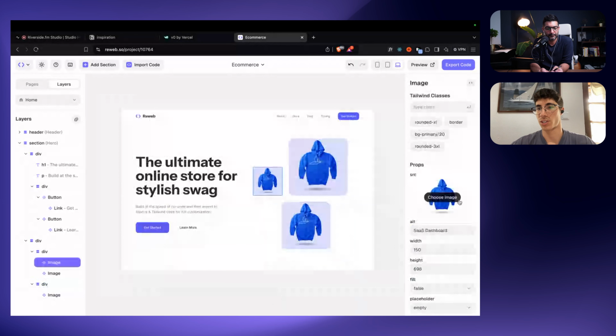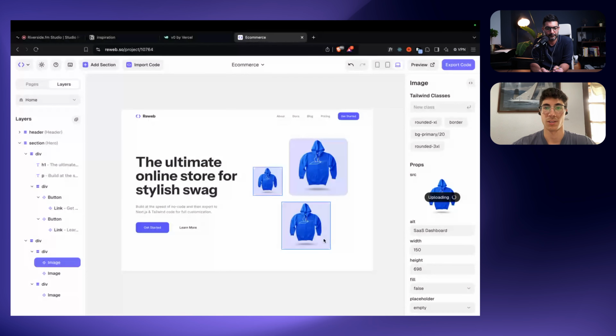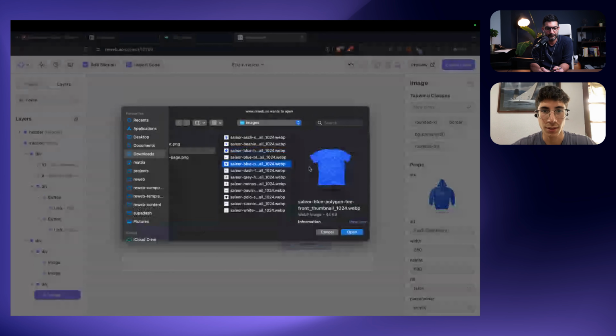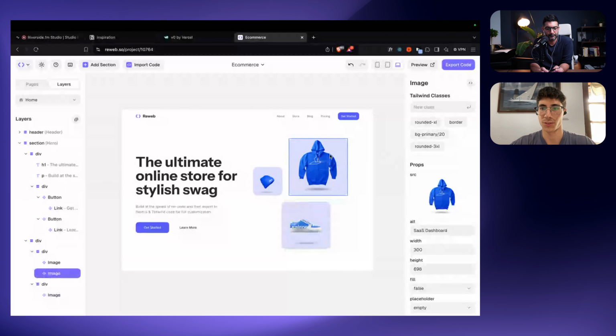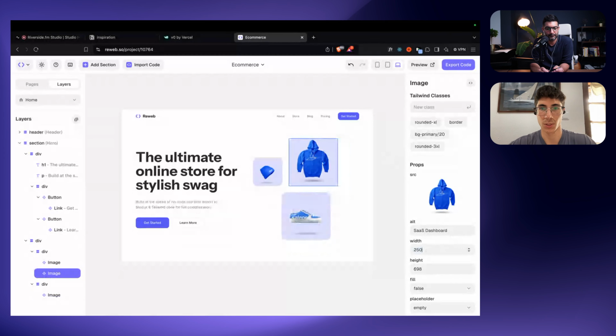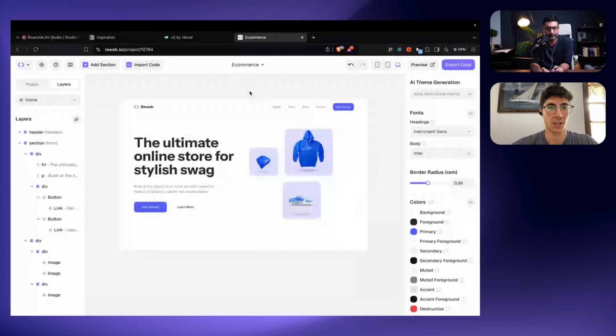And maybe we're gonna change the images to show three different products. We can choose this hat, and for this one we can maybe try this image. I think also this can be smaller. Okay, I think this is nice.